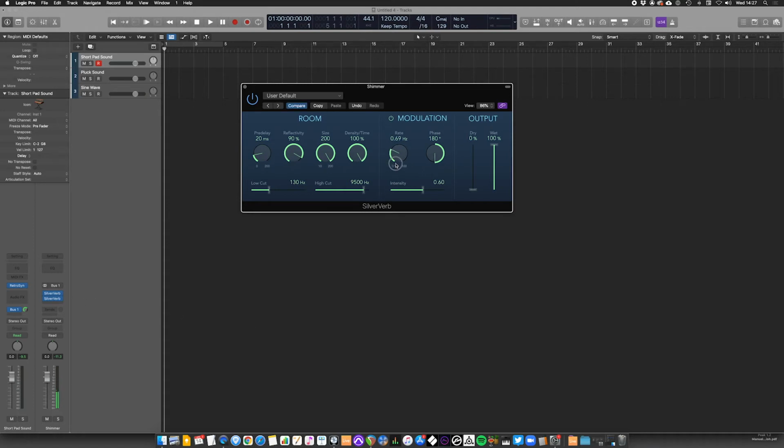What we could also do here is change the modulation, so we're getting more modulation in the second reverb. And remember here, this is not the original sound, this is the reverb sound being processed by more reverb. Yeah, maybe let's make these a little bit lower because we've already filtered out some of those below, but we're now reverberating a reverb sound. Let's have a quick listen to that.